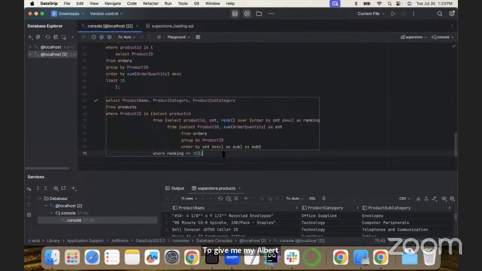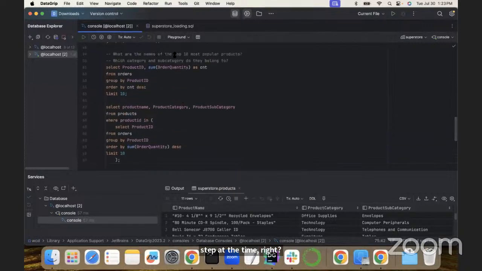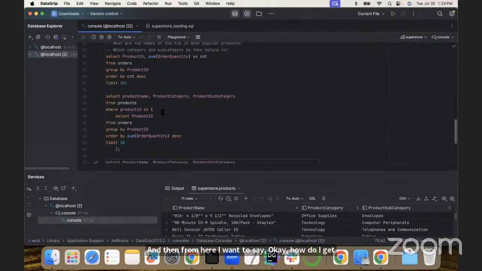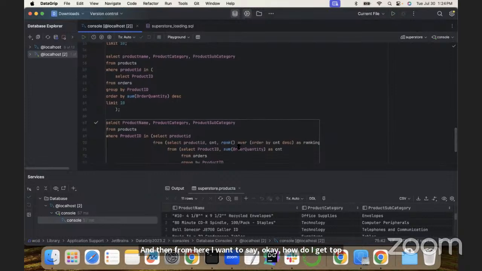So with any question, even with something that looks complicated at the end like this, take it one step at a time. Think about what they're asking. What are the top 10 most popular? I made an assumption that top 10 popular means the ones that were sold the most, the ones selling the fastest. That's why I used a sum of order quantity. Then I think, how do I get the top 10? Well, I can get it from the rank.